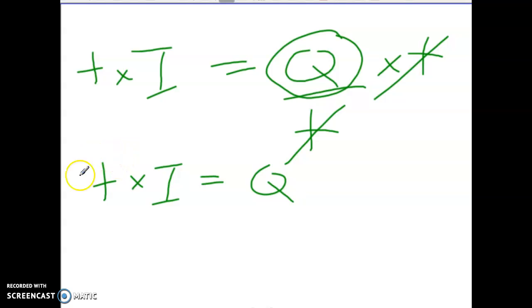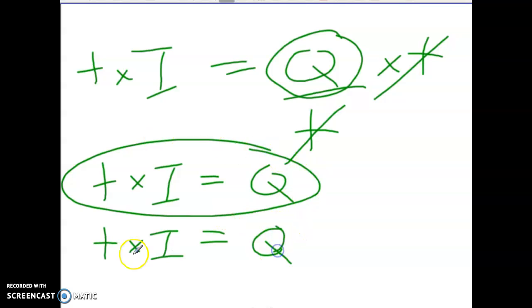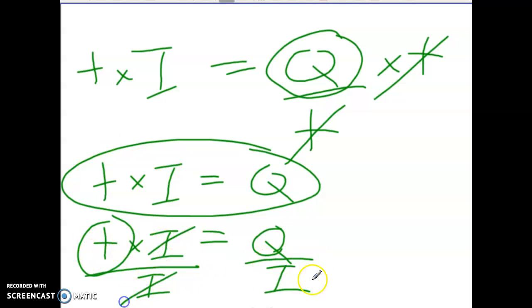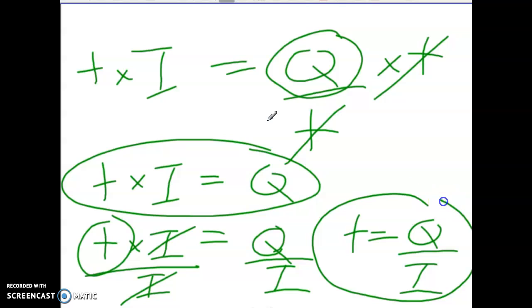If we wanted to solve for time, we can continue this here. Let me rewrite this out. So if we wanted to find time, we would again do the opposite function, so we divide by I on both sides. So time would be charge over current. Okay, so again, you should feel comfortable rearranging a 3-variable problem or formula. We've done this before with Ohm's law and with density, so this is actually nothing new. It's just different letters that we're using instead.